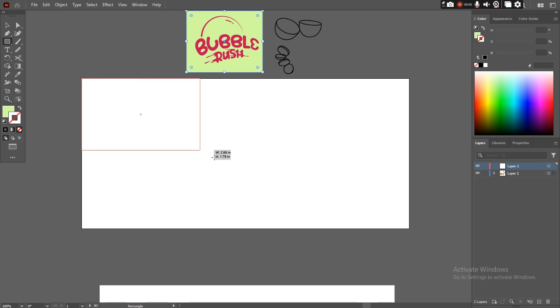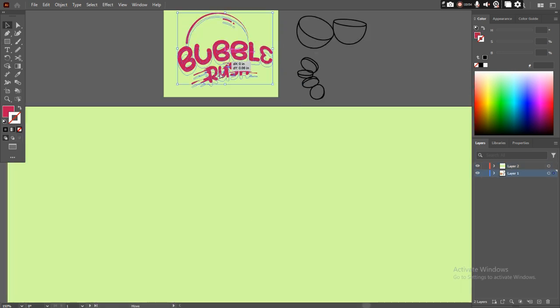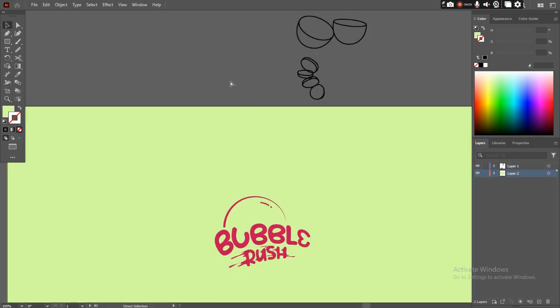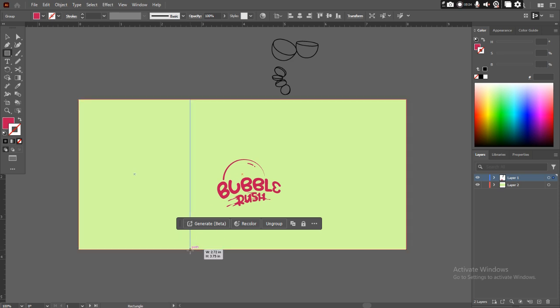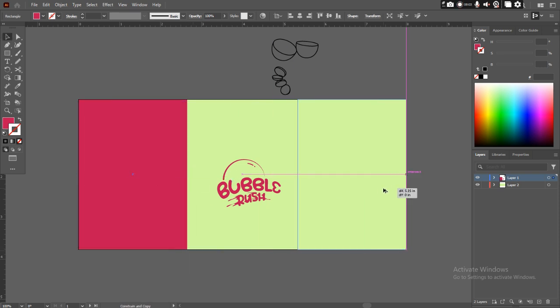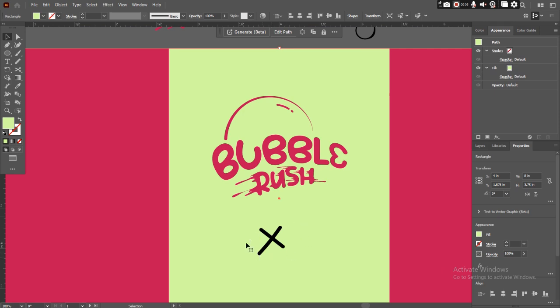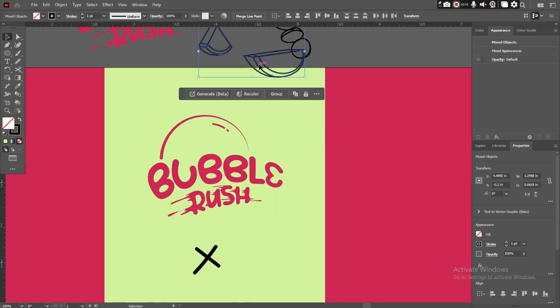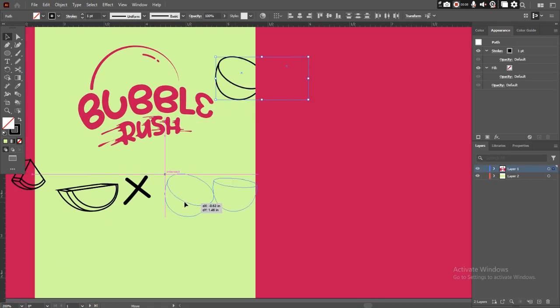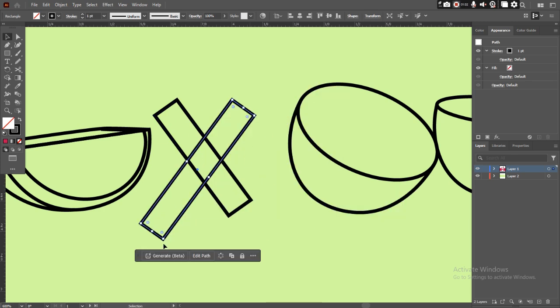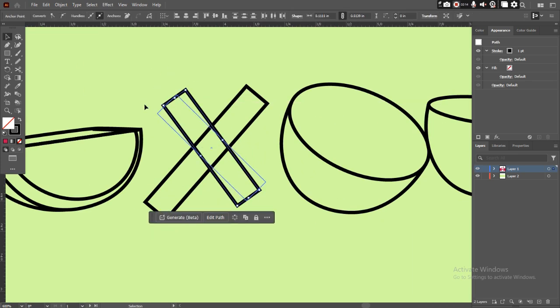For now, I'll keep the background as green. Again, for this video, we'll design the packaging of the watermelon kiwi flavor, so I'll stick to its color palette when designing this packaging. So at the center, I want to draw an X collab sign between the kiwi and the watermelon slices. I want to make it a little energetic, so I'll extend the ends on one side like it's splashing out or something.